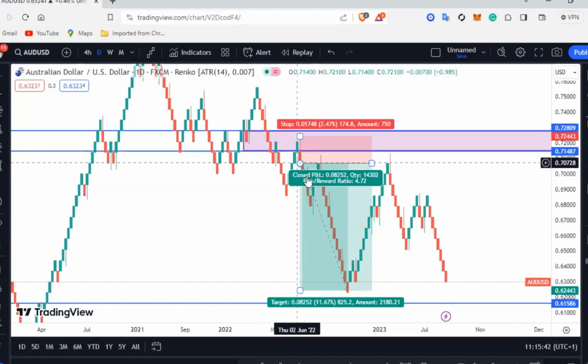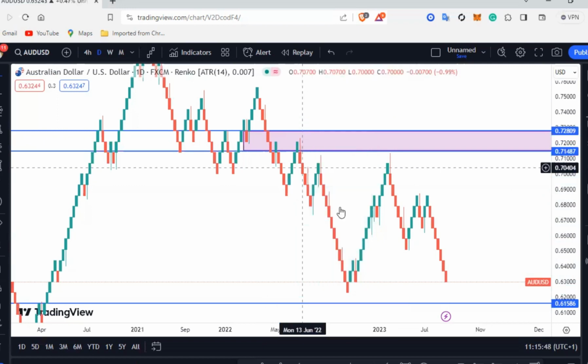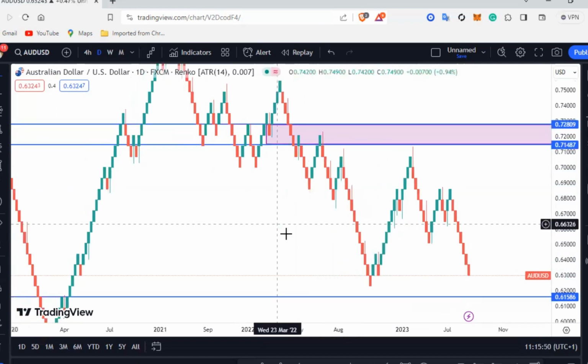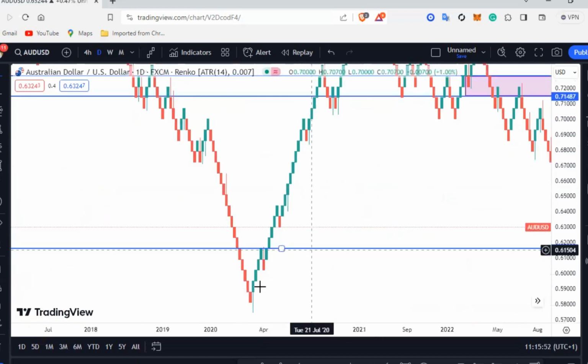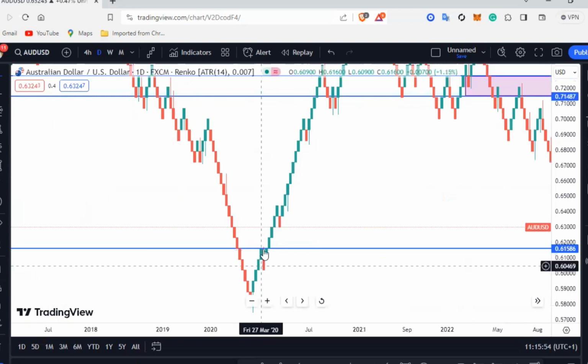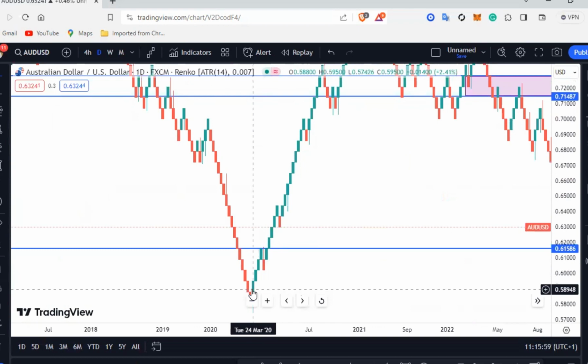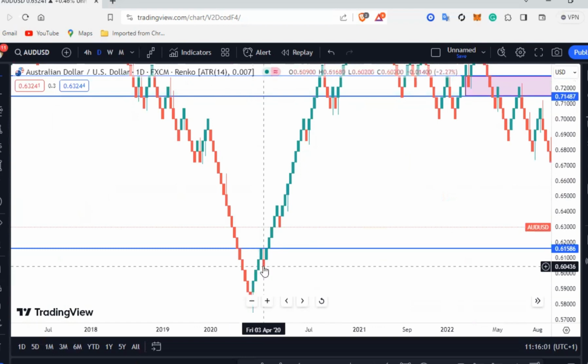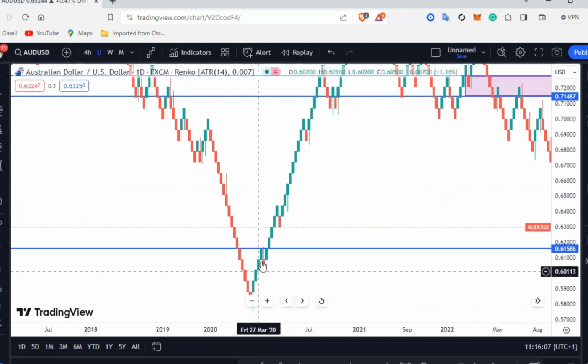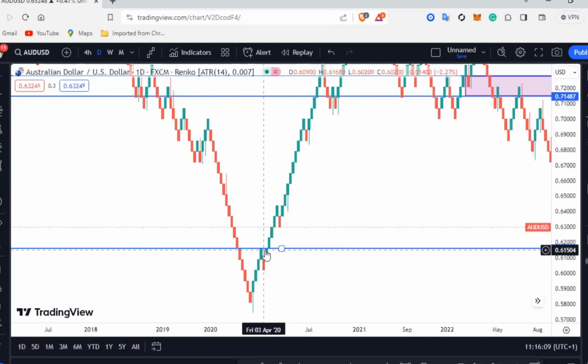Now, another way to join this kind of thing is to allow the market to be trendy. As in this case, let me show it to you. The market is buying. It's been buying for a long time, all the way from March 2020. It's been buying, and then it gave this red here. So you know this buy trend has been established over the course of four to five months. Then it left this candle here.